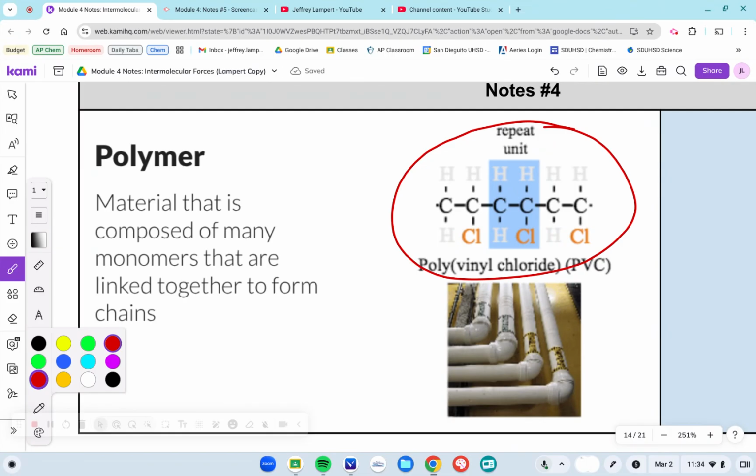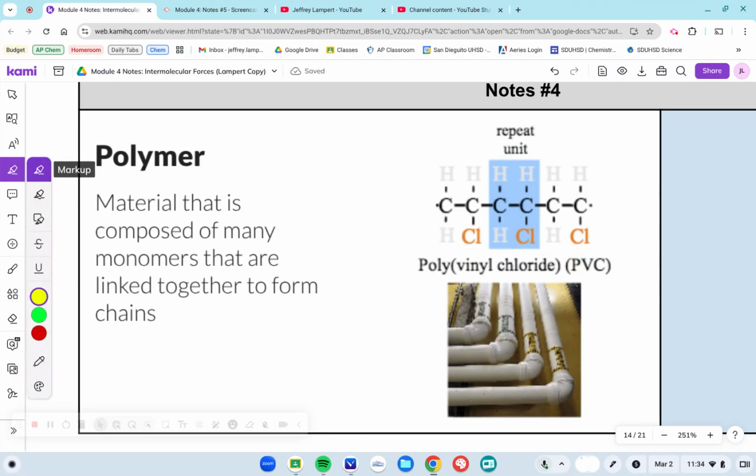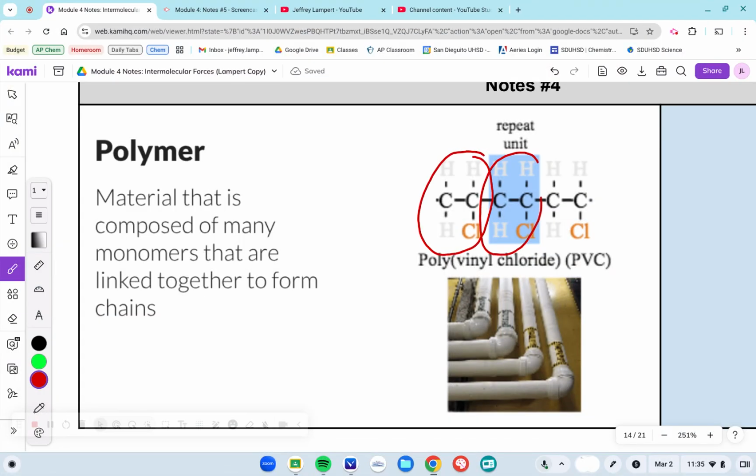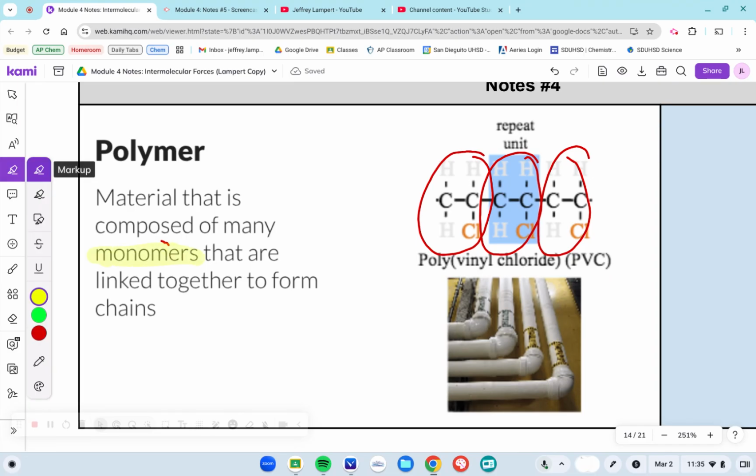So in this chain, if we zoom in on just this part in the center here, we keep having these two carbons with a total of three H's and a Cl combined together. So we have that one monomer there. Now if we keep looking, we keep seeing that same repeating unit. We have another one here, another one here, another one here. In theory, this just keeps going on forever in any direction. Now it's not actually forever, right? At some point it stops, but we just have these individual links in the chain connected together. So each of those links is called a monomer, and then the overall thing together is called a polymer.